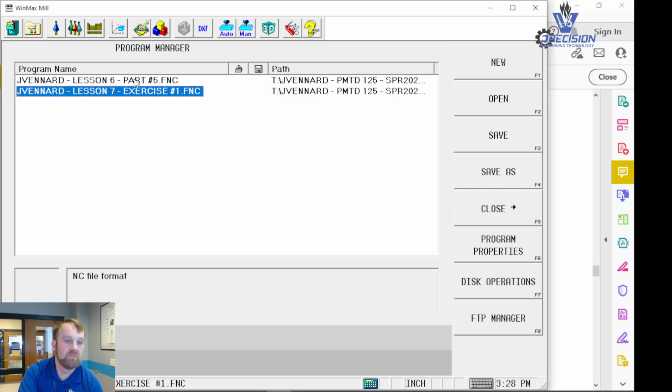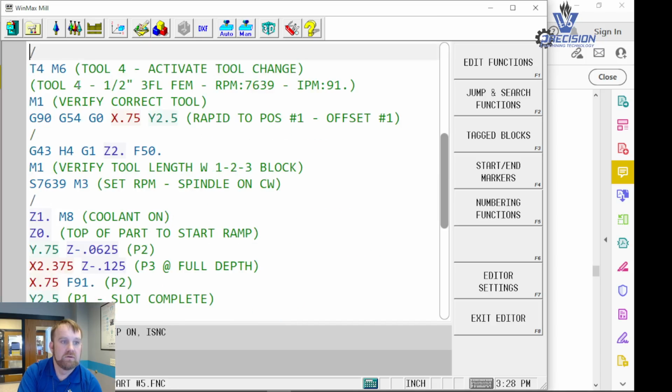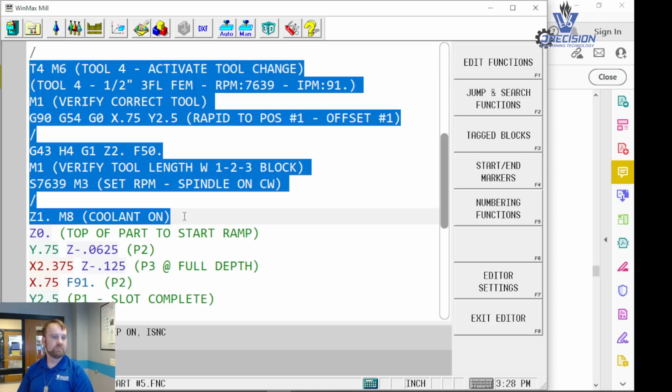And from this program, we will come down and we're going to take the tool 4, basically from the T4 all the way down to the coolant on line. Let's just take all of this right here. We'll copy that.